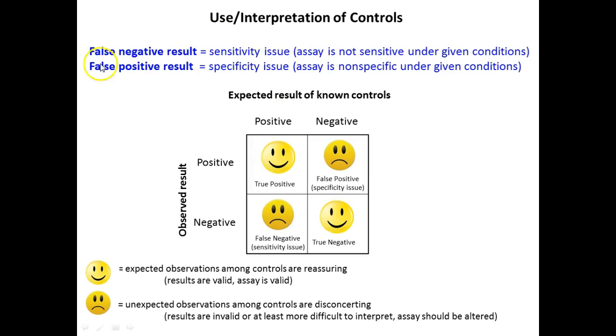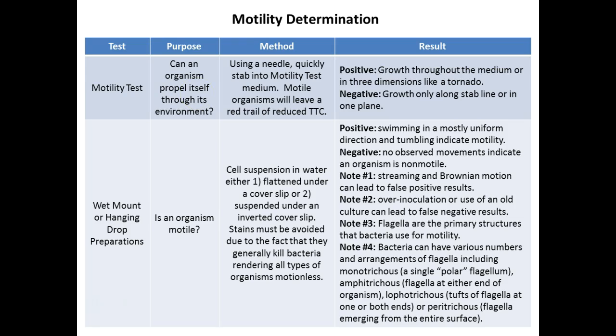Remember problems that we can run into with controls, right? If we have a false negative, it might be a sensitivity issue of the test, right? Not enough of the product to be able to visualize that is actually a positive result. False positives is usually a specificity issue, right? Something other than what you're testing for is causing that positive result. Remember, we can run into that problem with the catalase test if it's not performed properly, if you use a metal loop, because it can cause the bubbling instead of your organism. Most of the time, with most of the tests, right, it was a sensitivity issue for us. But sometimes specificity can be an issue.